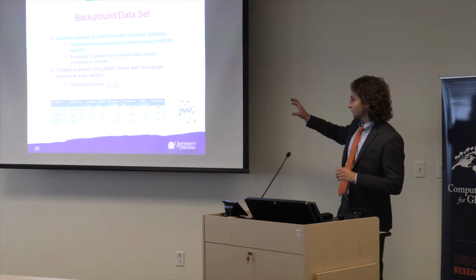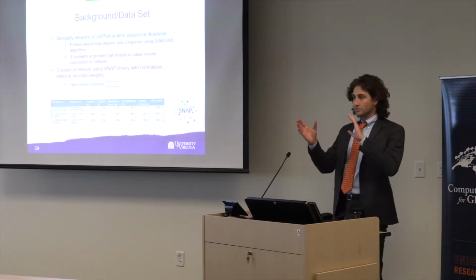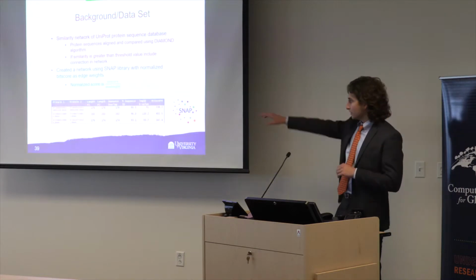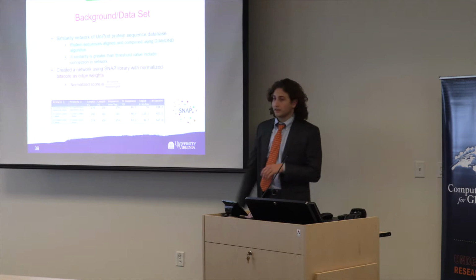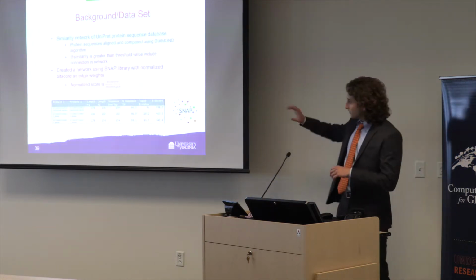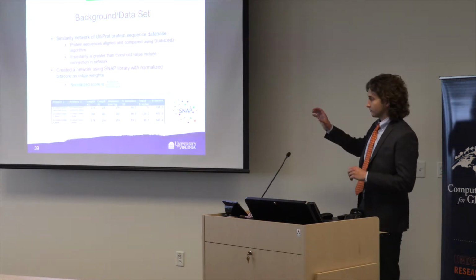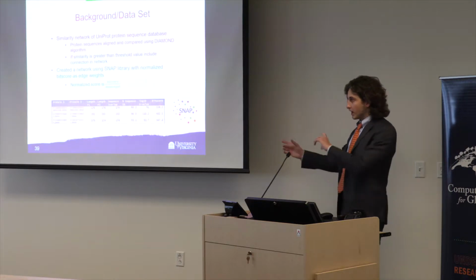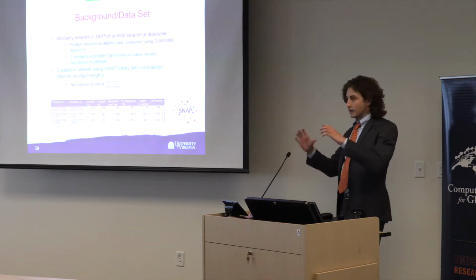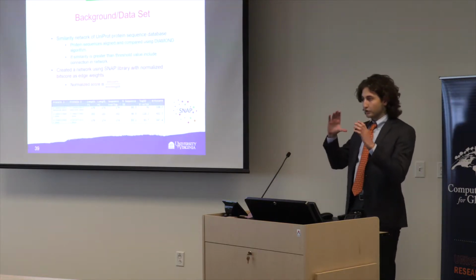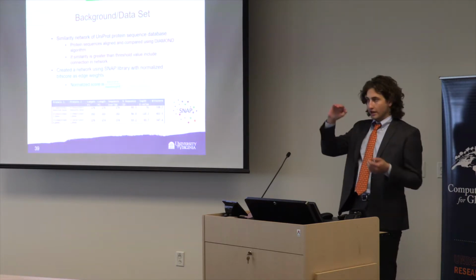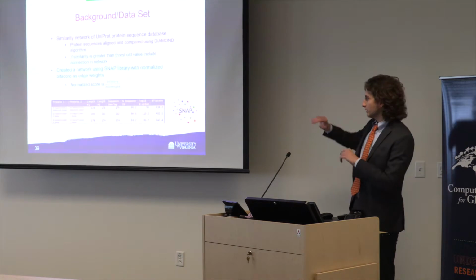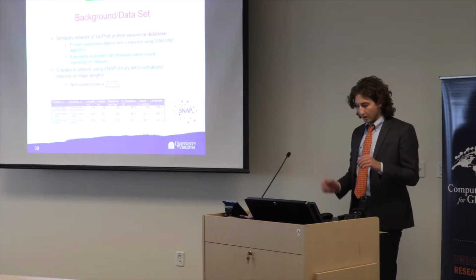What the team did before I came was they compared all the proteins to one another, and they built this table where we have protein 1, protein 2, and then the bit score is how similar they are. We only include them in this table if they're over a certain threshold. And then what I did is I took this table and I represented it as a graph or network where each node is one protein, and the edges and the edge weights between those nodes are the bit score and how similar they are.